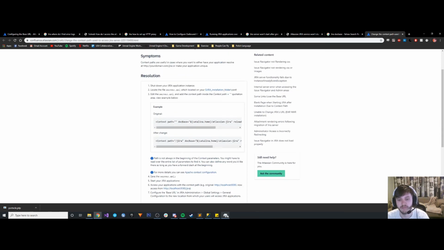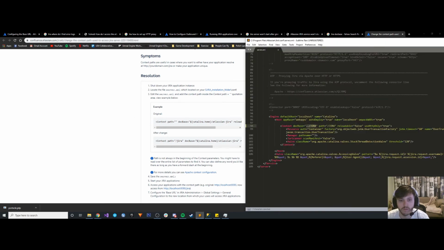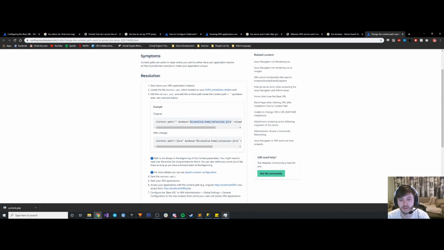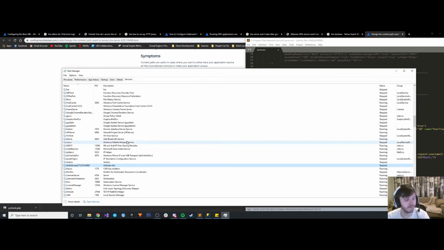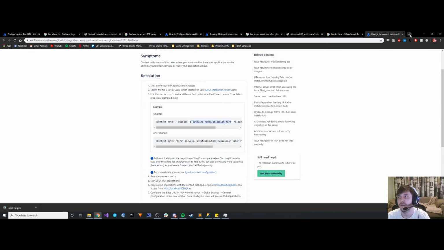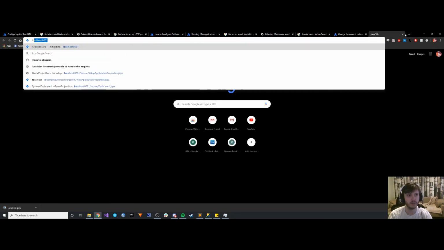Okay. So path is that. Doc base. Let's just take that. Does that do anything? Probably not. Oh! It's running. Okay, so that's good. Let's just see. We can have localhost.